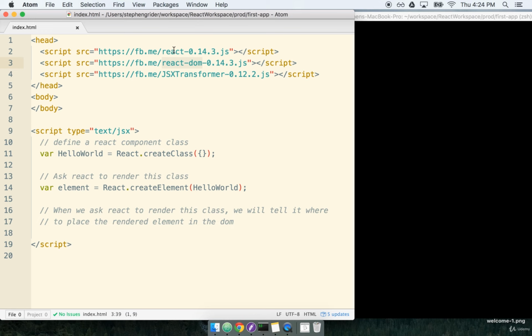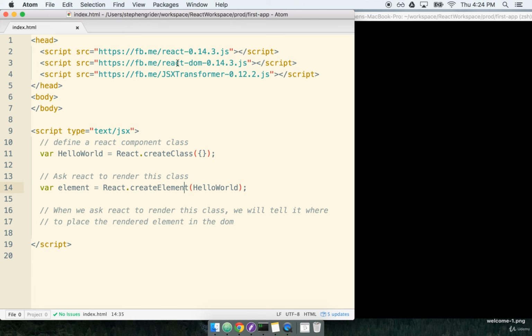This is a pretty good time to talk about the difference between React and React DOM. You'll notice that we specifically imported 2 libraries here. The first one, React, is a JavaScript file that contains the React library, the core library. React is what's used for defining components. React DOM, on the other hand, is what's used for actually rendering a component into, you guessed it, the DOM.